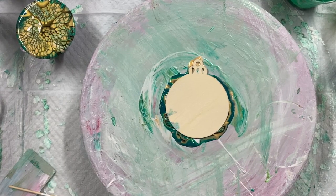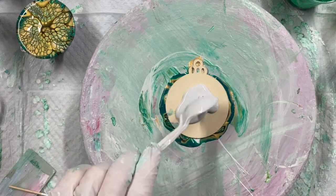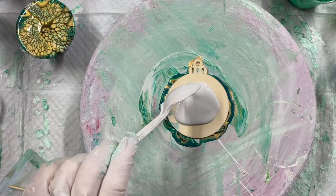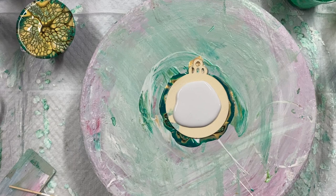My pillow paint is Gliddem Premium, and this is a mist tint, so it doesn't look pure white right now. This looks like a bluey gray color.